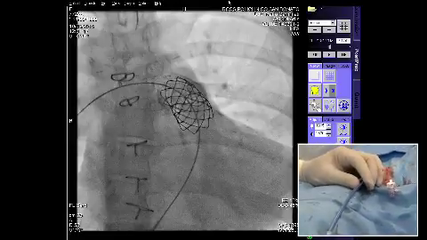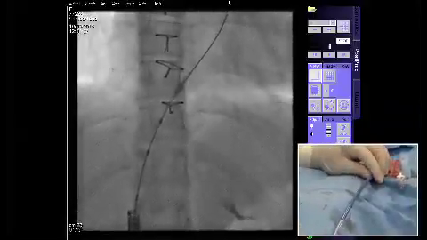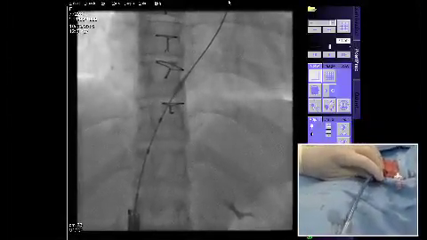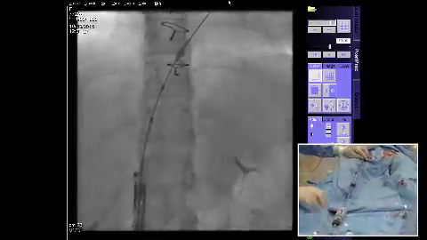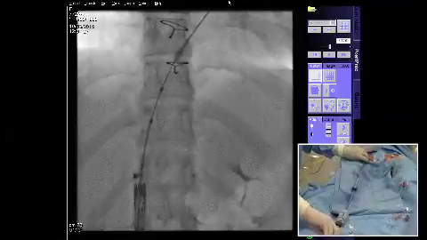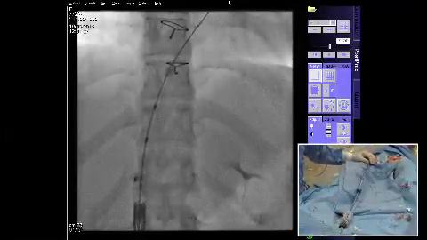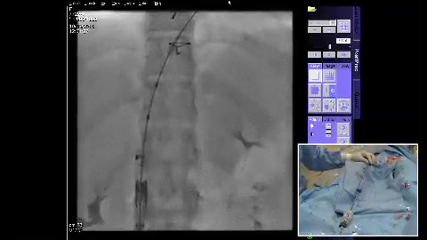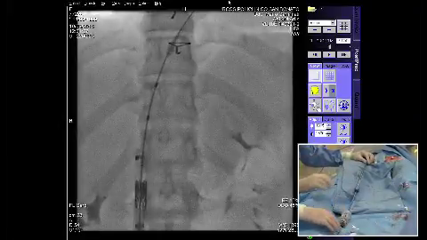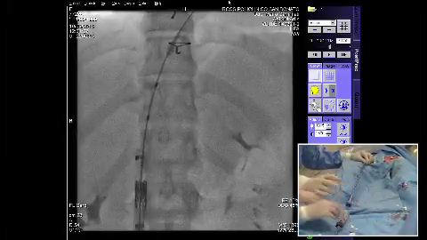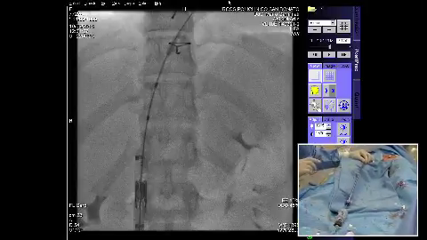Let's have a look at fluoro. So, as I told you, we have to load the valve in a rather straight position. So we bring back everything just to make sure we are in the right spot. Okay, so we can go ahead. Luca, store fluoro all the time. Store fluoro.